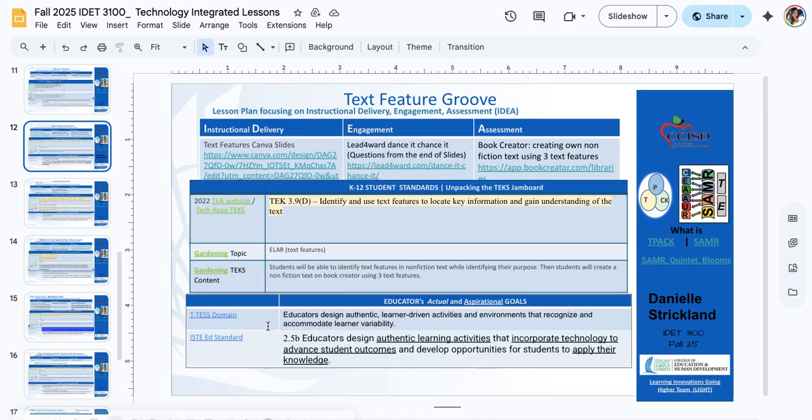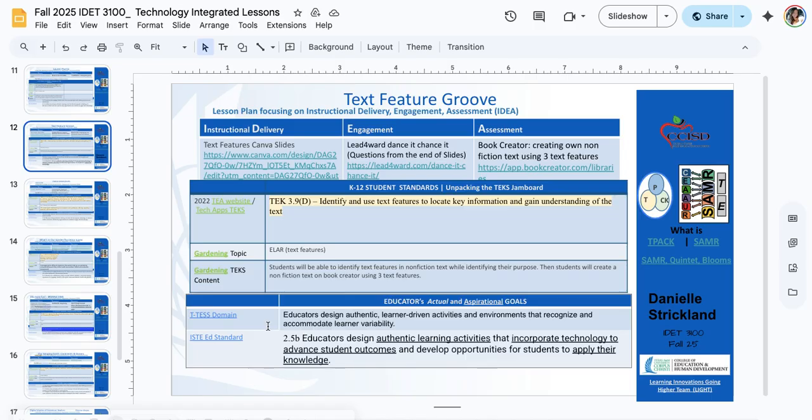For my substitution, I replaced traditional anchor charts with digital slides. So instead of going over an anchor chart, I am using a slide that covers each individual text feature. For my augmentation, I enhanced instruction with multimedia, so through the Canvas slides, each one has pictures and examples of each text feature. For my modification, students are designing original digital books to apply text feature knowledge, which also ties into my redefinition, creating products that go beyond pencil and paper.